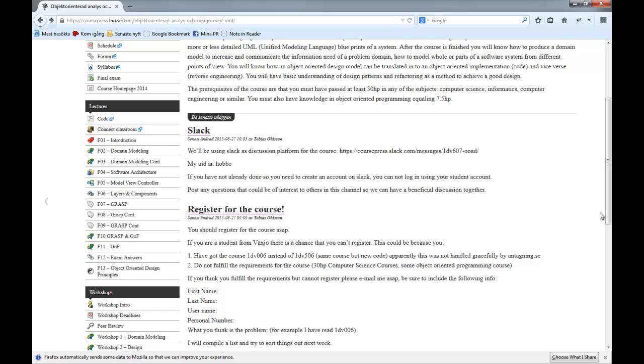If stuff happens, I will post it on the course homepage as soon as I know if a lecture is cancelled or a tutoring session is cancelled or something like that. This is also connected to the Slack account, so you should get a notification there whenever something is posted here. So do use Slack and do check the homepage before the lectures, because you never know.